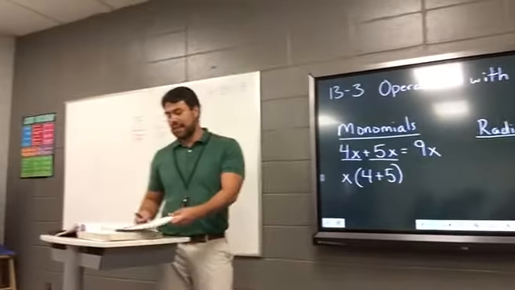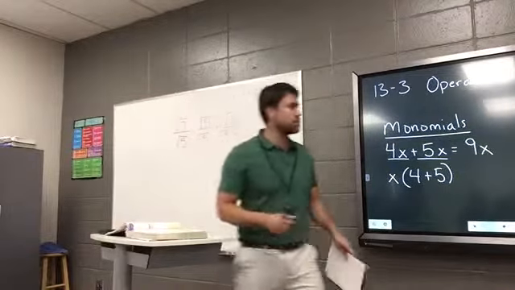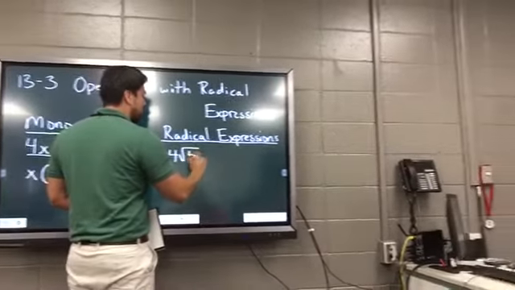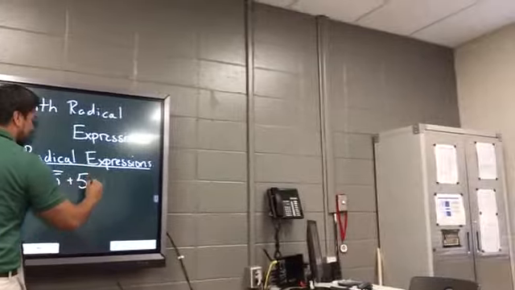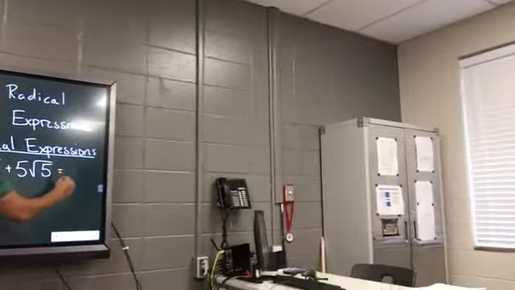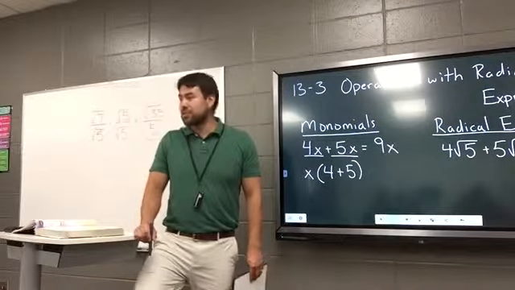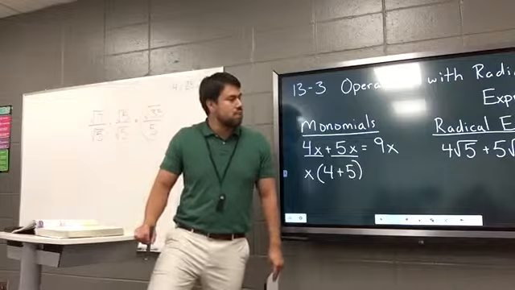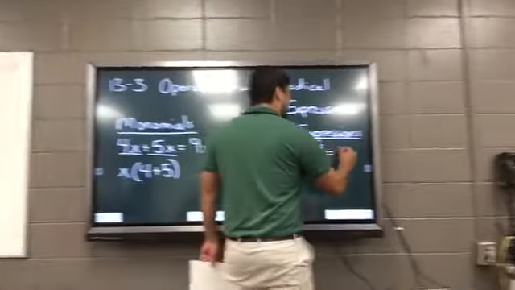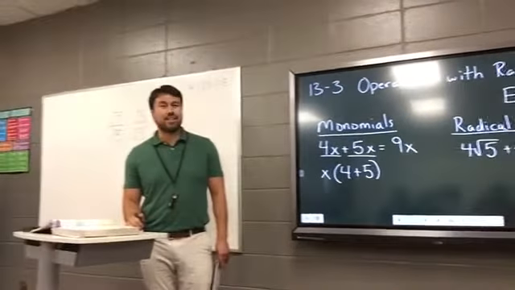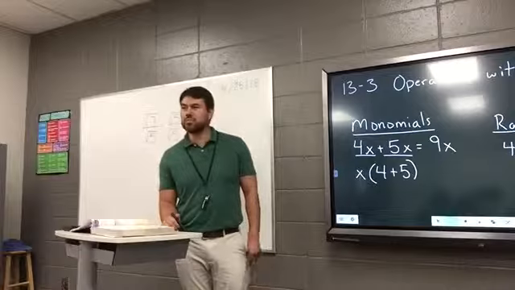But I have another question. Can we apply like terms and adding of like terms to radical expressions such as 4 times the square root of 5 plus 5 times the square root of 5? And what's your guess on this one? What do you think it might be, could be, possibly be? 9 times the square root of 5. Okay. Maybe. But I thought you can add like terms. Are these really like terms?